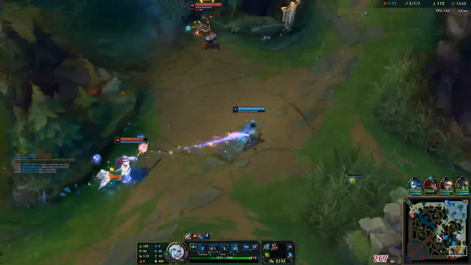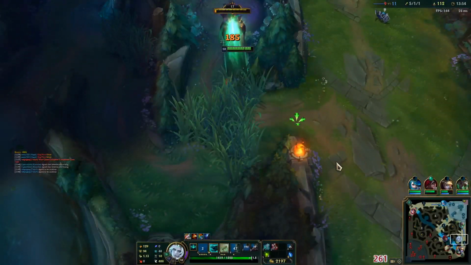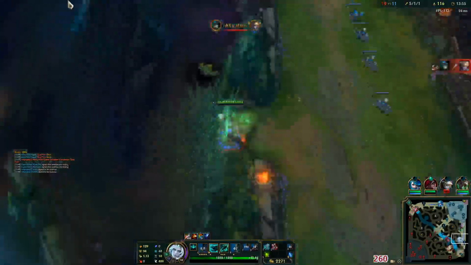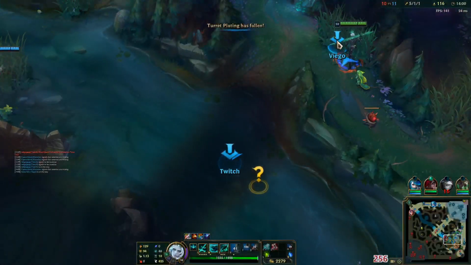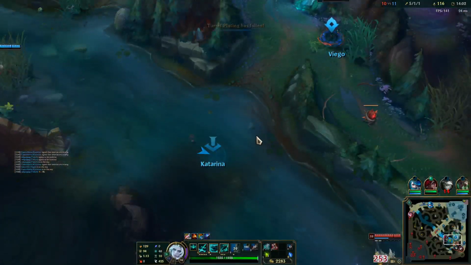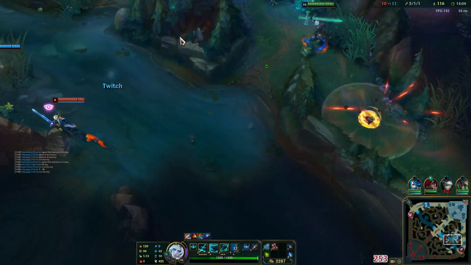He's just dead here regardless. What do I do? Yeah, that's a bit of an issue. I think he's gonna walk into my jungle here.